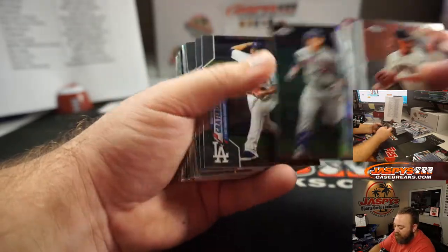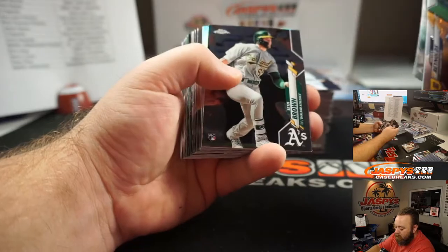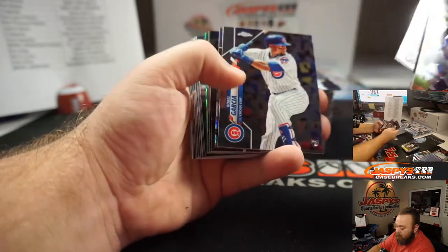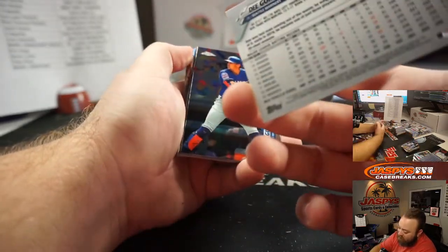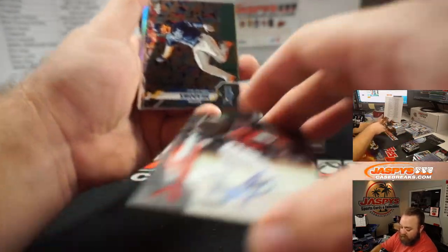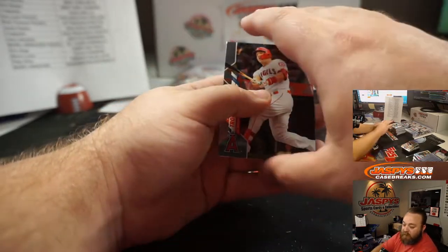Seth Brown, rookie refractor for the A's. Zach Collins, rookie auto for the Chicago White Sox. That's going to Matthew Shira. Bo Bichette, base rookie, Toronto Blue Jays, Peter Elias. D. Gordon Green, to 99, the Seattle Mariners and Mark Bissett. Domingo Leyva, rookie auto for the Arizona Diamondbacks, not Cardinals. Matthew Stubblefield, wrong sport. Yordan Alvarez, 35th anniversary refractor. Houston Astros, Jay Remington.